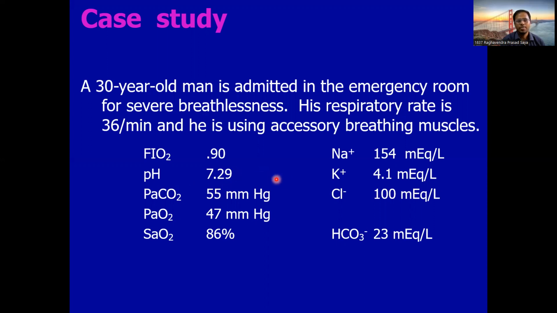Okay. So now coming to this bicarbonate. The PCO2 has increased, and bicarbonate is 23 milliequivalents per liter. Here we cannot comment much upon bicarbonate because it is normal. It is within the normal range of 22 to 26 milliequivalents per liter. Okay.